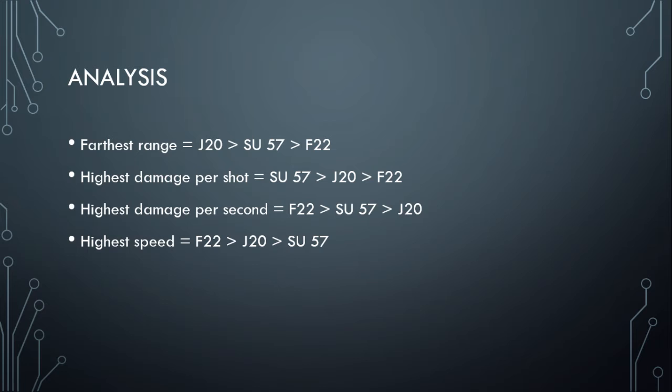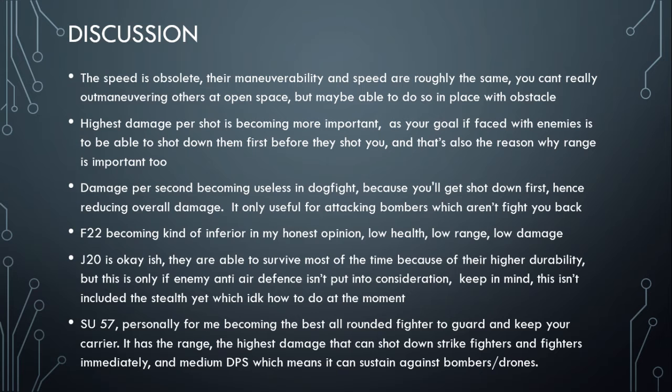As for the highest damage per shot, we got Su-57, and then J20, and then F22, and then for the highest damage per second, we got F22, and then Su-57, and then J20. As for the high speed, F22 still is the fastest jet on the tier 3, and then the J22, then Su-57.